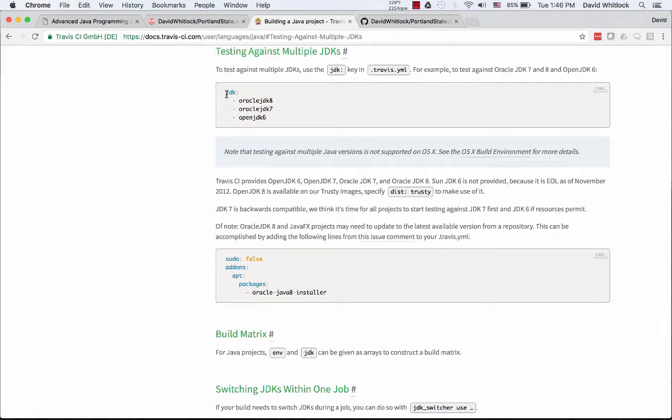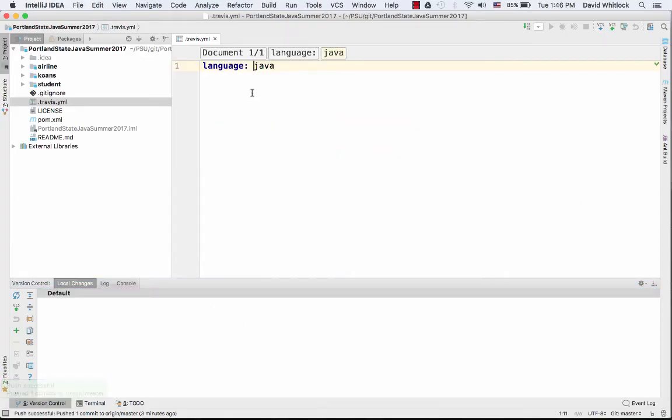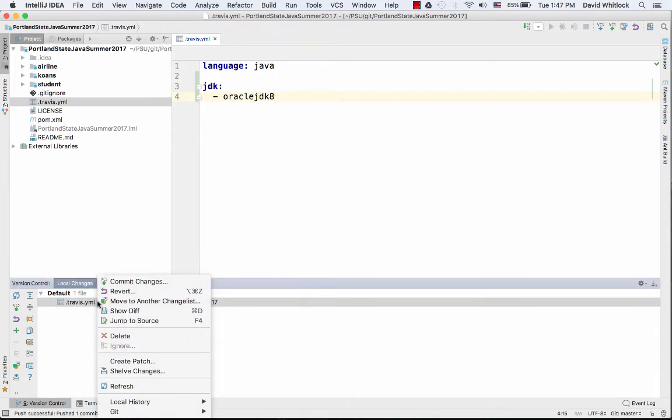Oh, here you go. Okay, there is a JDK key. And you can say Oracle JDK 8. I'm pretty sure that's what I want. So now we'll commit this.